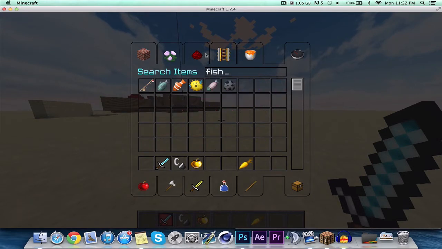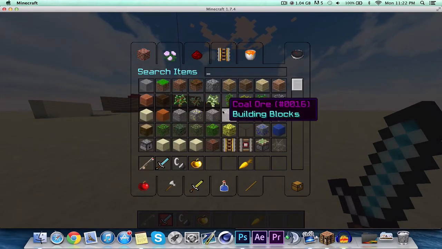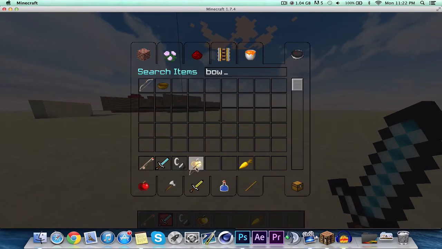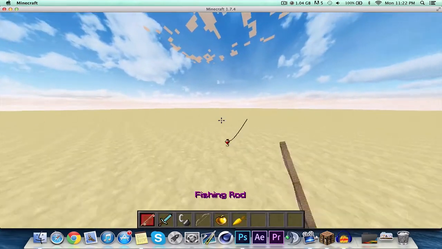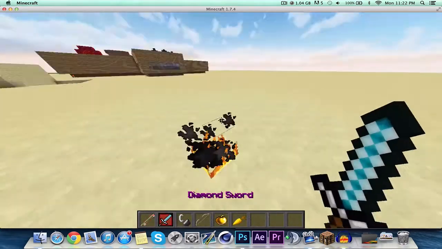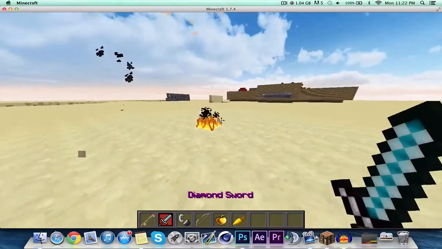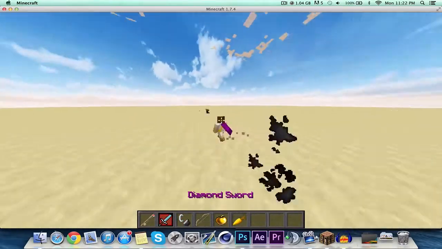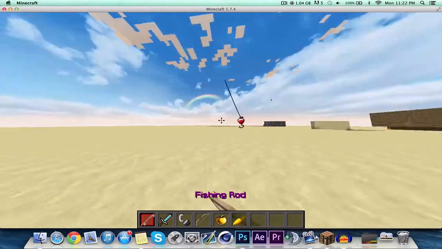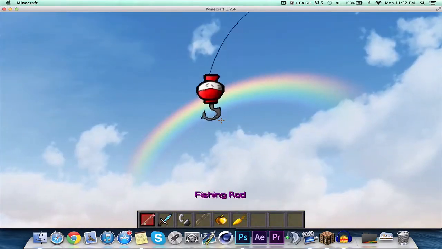And I hope you all learned something. You get better and better as you go. Trust me. You know, it really does help. If you keep doing it, you keep trying, you will get a lot better at it. And you'll get a lot better at MCSG the same way.